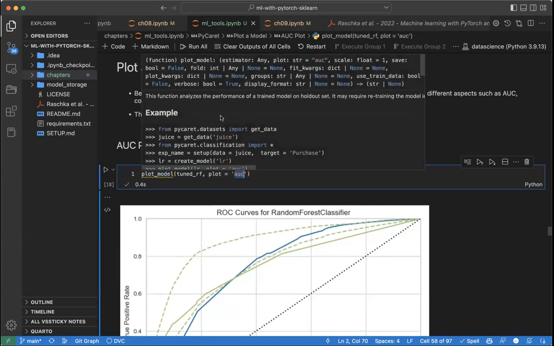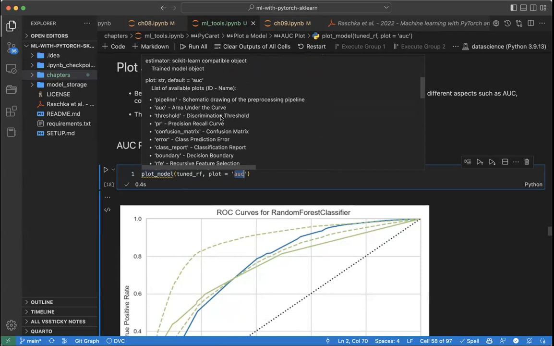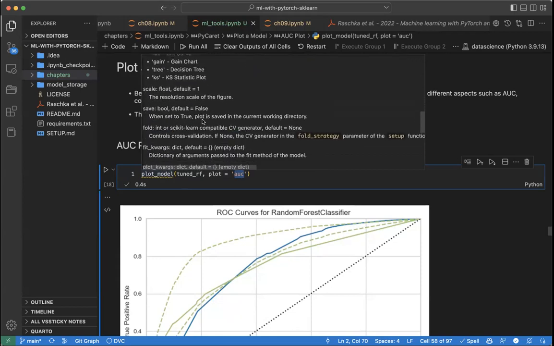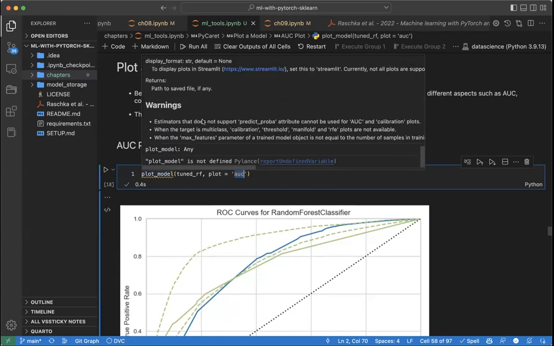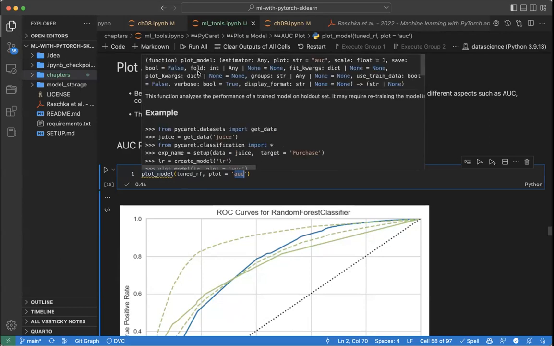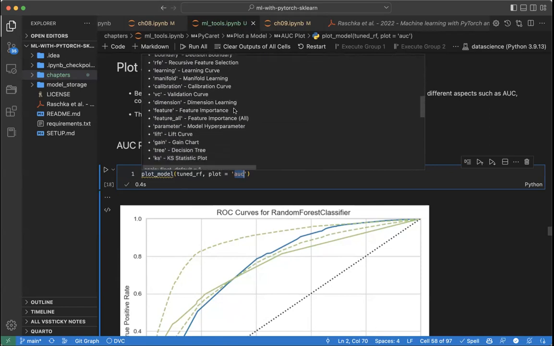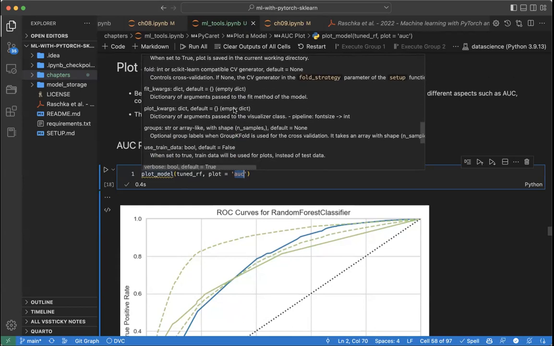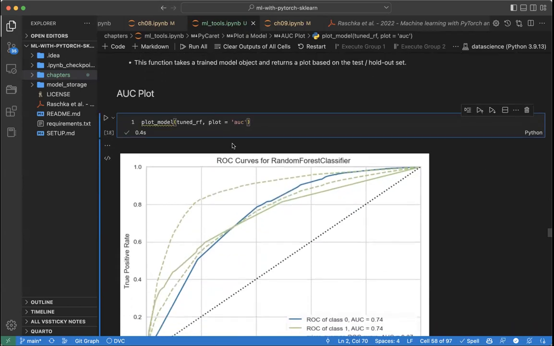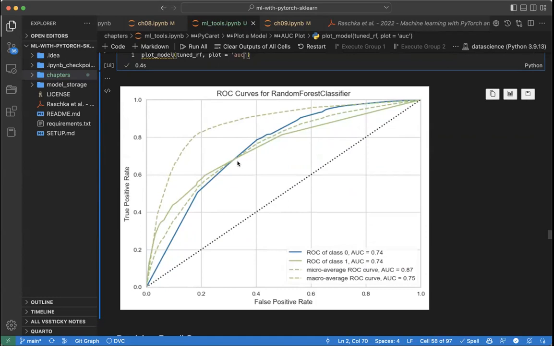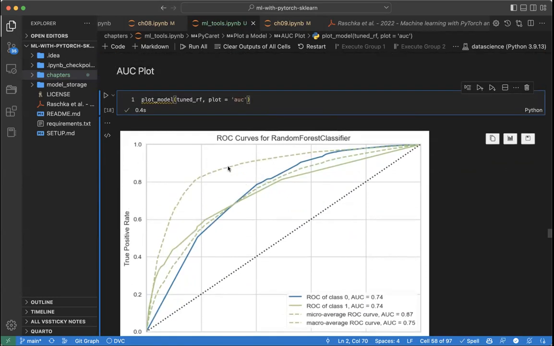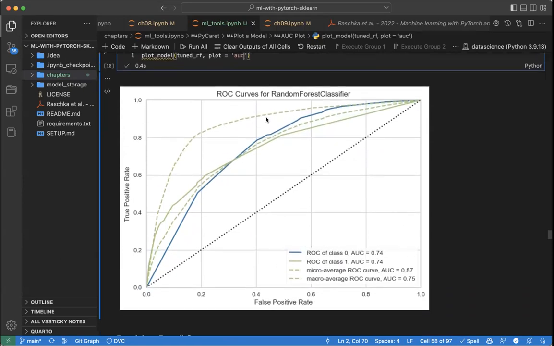You can have different kinds of plots. For example, you can list the plot, whether AUC or ROC or whatsoever. It can do a lot of other stuff. So you can see here, we said we want AUC, and it automatically plots this for us. We don't need to provide all those matplotlib, pandas, and all that stuff. This will do it automatically for us. Any question?